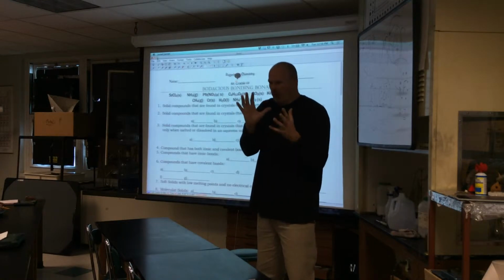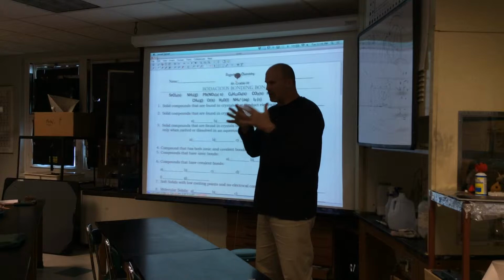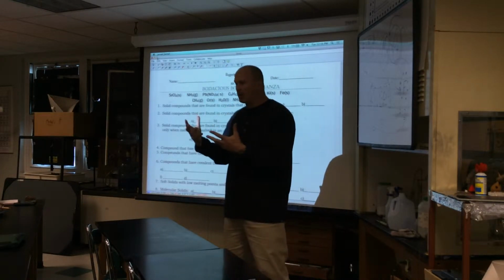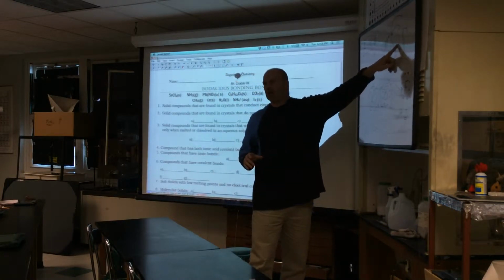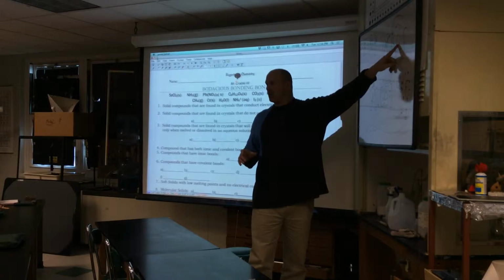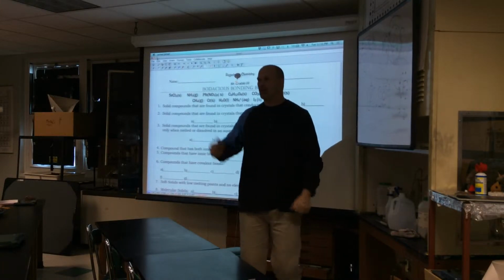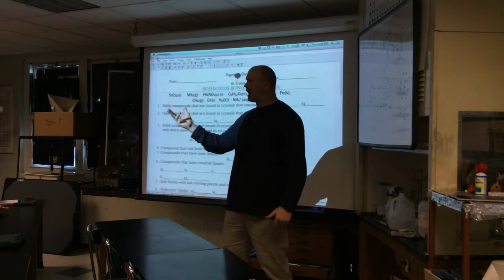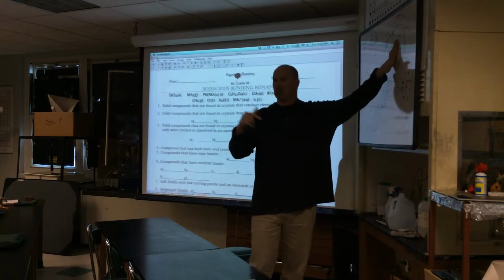Ionic. Normally, metal, non-metal. That gives you a transfer because of the difference in electronegativity. Then we have what we've been studying for a while. Covalent compounds. Non-metal, non-metal. Between the sulfur and the oxygen in sulfate is what we call covalent bonds. They're forced to share because the difference in electronegativity is high. So we've got metal and non-metal, ionic. We have non-metal, non-metal, covalent. Sometimes they're sharing equally, sometimes they're not.